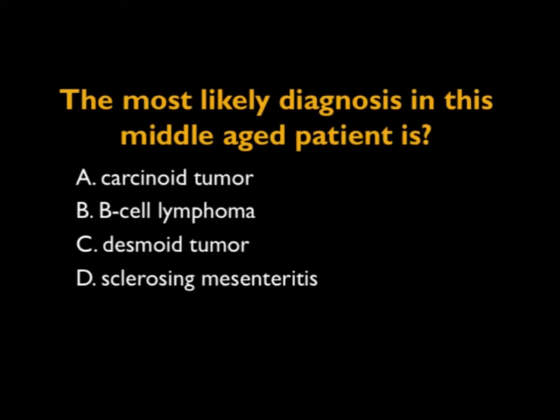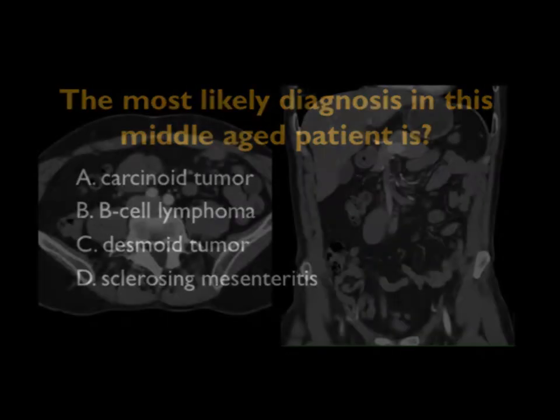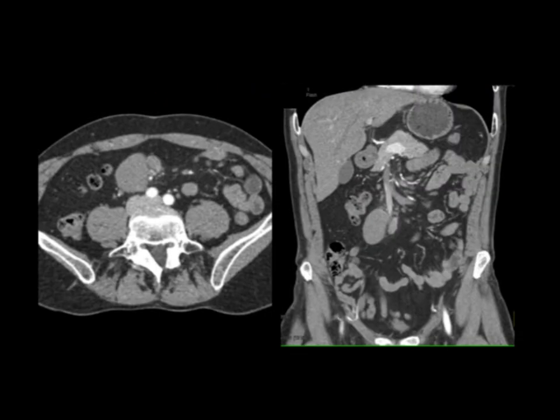I asked in this case for the most likely diagnosis, and the key finding is a 4 centimeter or so mass just to right of midline in the mesentery. There's a second mass adjacent to it. The mass is solid and smooth. This is arterial phase imaging, but it's not enhancing. Carcinoid tumors can occur in the root of the mesentery, but they have desmoplastic reactions and typically enhance. This does neither. Desmoid tumors can be smooth. They're usually solitary. That's a possibility.